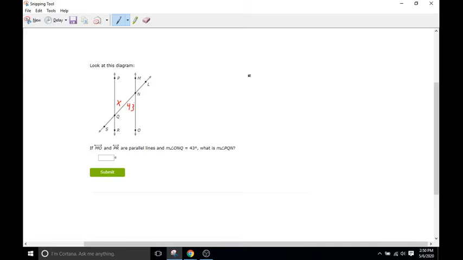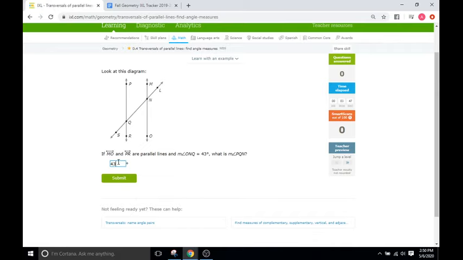Okay, so it's a lot easier to determine the measure of a bunch of these angles since these lines are parallel, since the two lines here are parallel, makes things a lot easier. So the angle relationship between our 43 degrees and our missing degree value x here is that they are alternate interior angles. They are angles that are both on the inside between the two parallel lines, but on the opposite side of the transversal. So by definition, since the lines are parallel, we know that they're going to be the exact same thing. So since this one is 43, that means x is going to be 43 as well. So go back, type in 43. Cool.